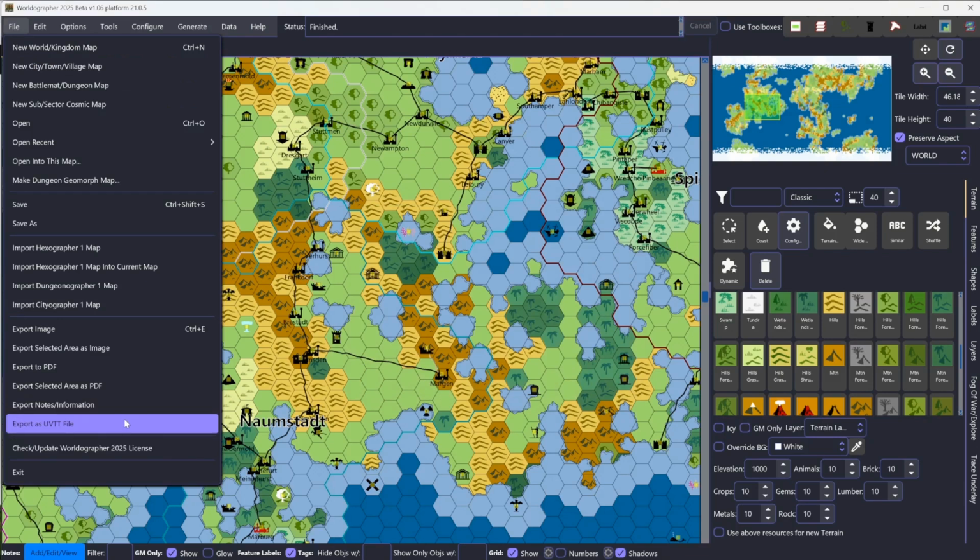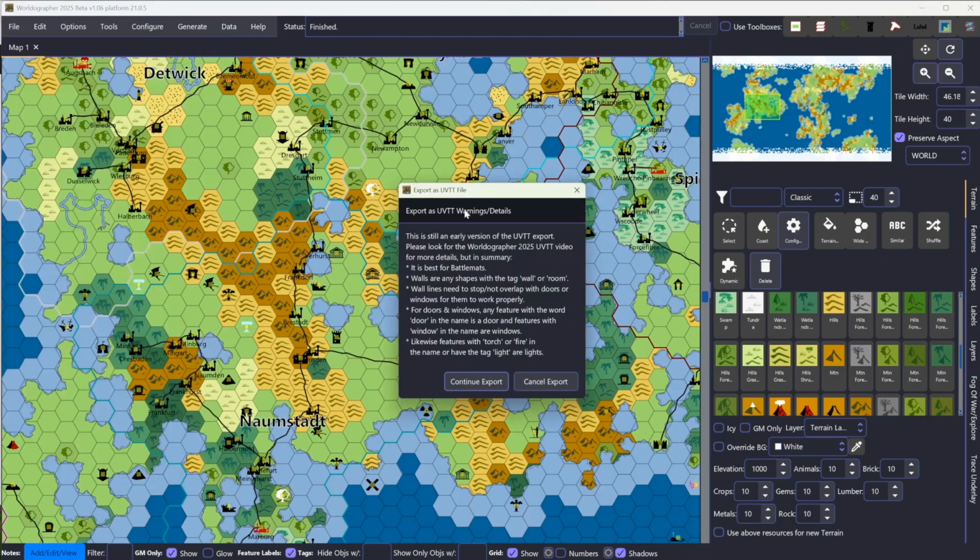All right, next up, export as a UVTT file. So this is something more so for battle mats, especially right now. I hope that there'll be some better format, some new thing, or expanding the UVTT for other map types besides battle mats. But at the moment, it'll export whatever your file is as a battle mat, where it's going to basically embed an image of your map into that file, along with, I think it's a JSON file, where it has information about the walls and the lights and so forth, so that you can import it into a VTT, such as a plugin for Roll20 that we were testing with, and there's something for Foundry and some others, as well as some other map tools that will import it as well.